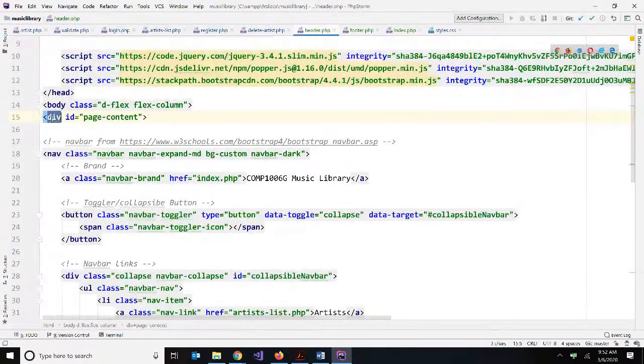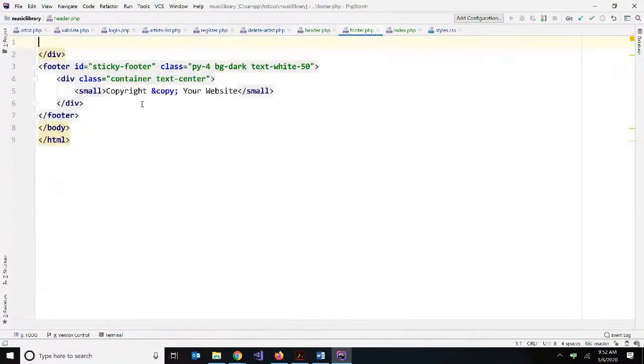Also, I could leave this as a div tag, but I think I'm going to use a main tag instead. It's more descriptive. And this will be end main.